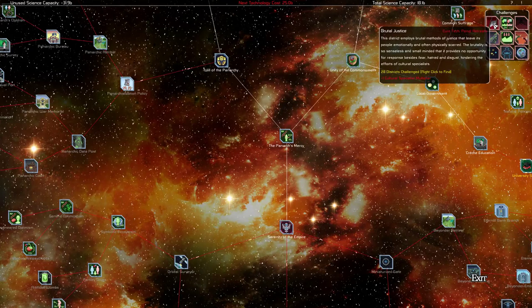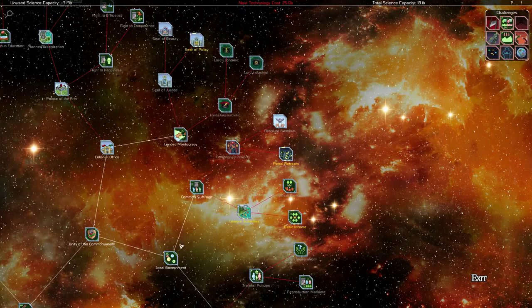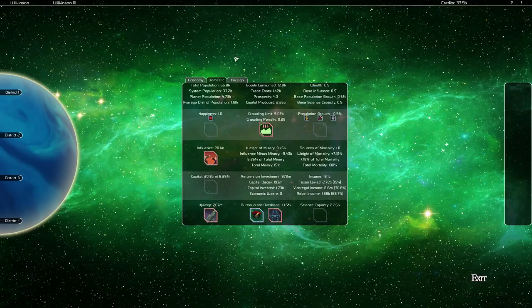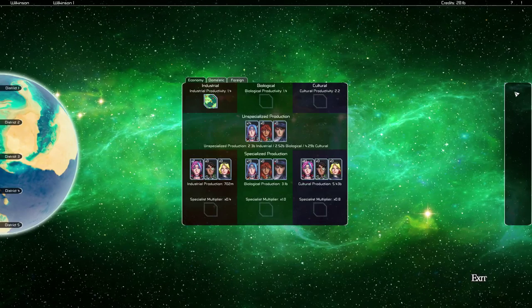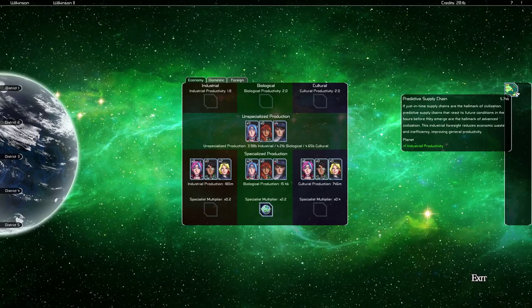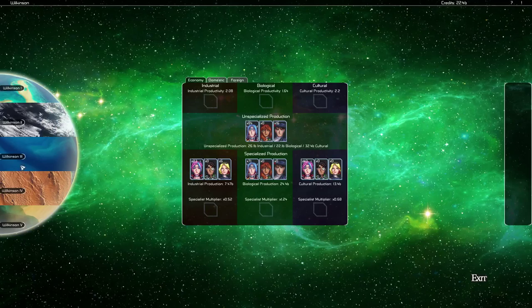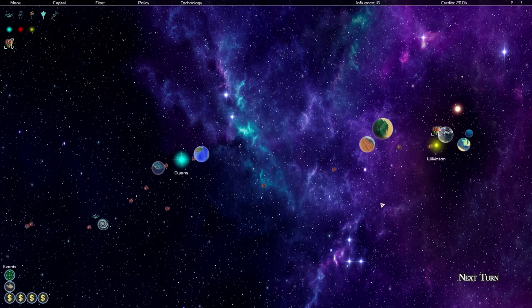So many districts with brutal justice. How do we stop brutal justice? Absolute freedom? Well, we're on the way. Let's see. Happiness. Let's take a look at the planet. I'm going to add supply chains to some of these. Some of them already have them. All right, that's enough for now. Don't want to waste all my money.